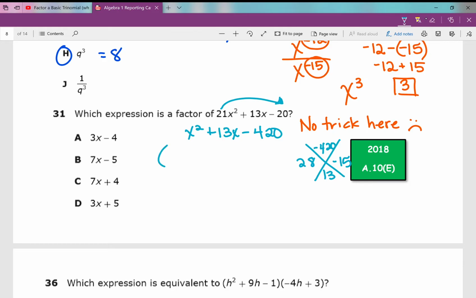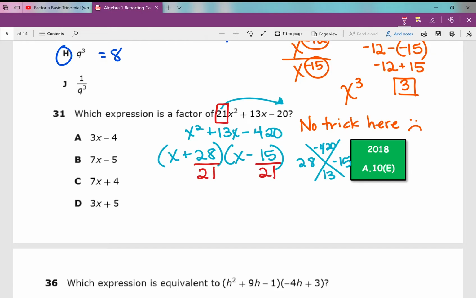So I'm going to write those factors: x plus 28 times x minus 15. And I'm going to switch colors here. And then what number, because this is a slip and slide trinomial, what number did I multiply in? I multiplied 21 in. That's the number I divide out. So factoring a slip and slide trinomial, I do have a video over that too, and I'll put that link in the upper right corner of this video if you want to click on it. There's the lesson over factoring a slip and slide trinomial.